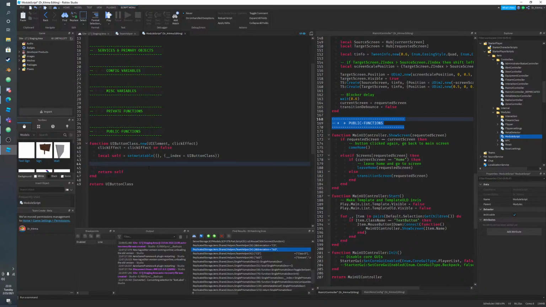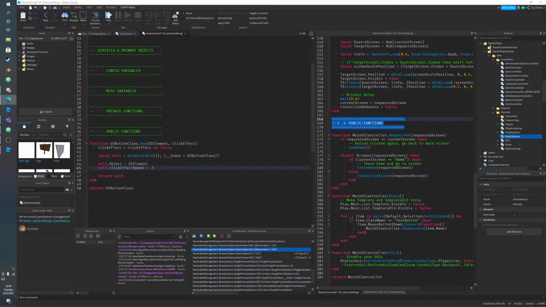So, what sort of properties do we want to have? First of all, we want to have self dot click effect speed. Once again, right now, it doesn't matter what this is. I will show you what that is later. I don't want to put a semicolon there because Lua doesn't use semicolons. And then, as for object-oriented, we always want to have a dot object property, which just points back to the object that was passed in. So there's our basic description of that.